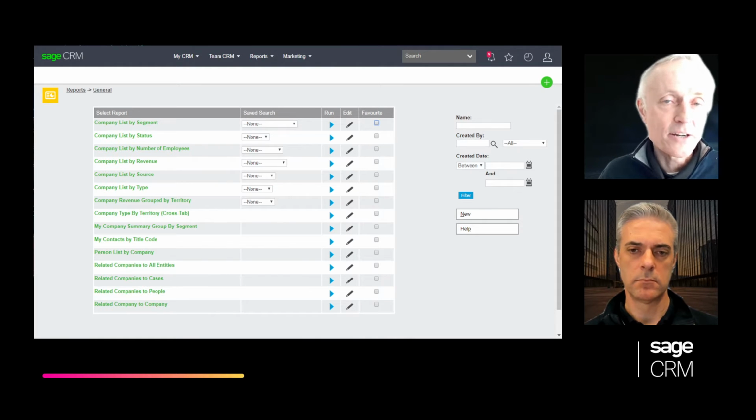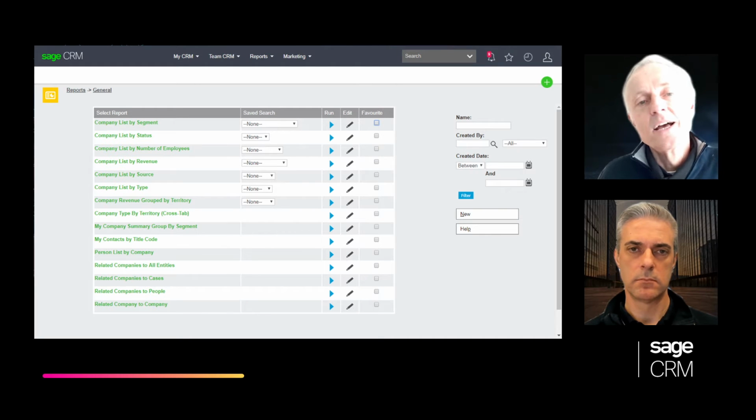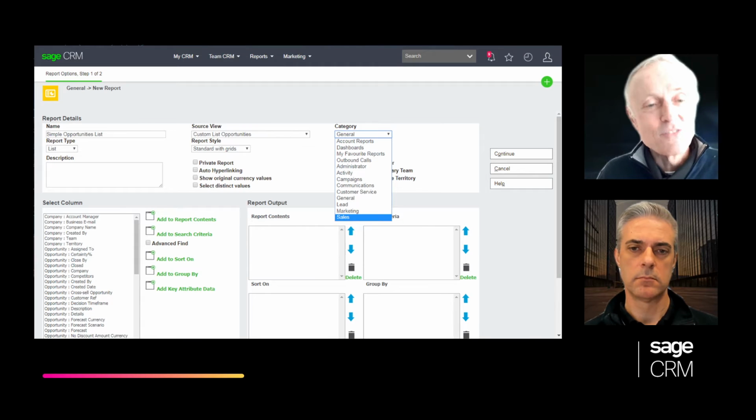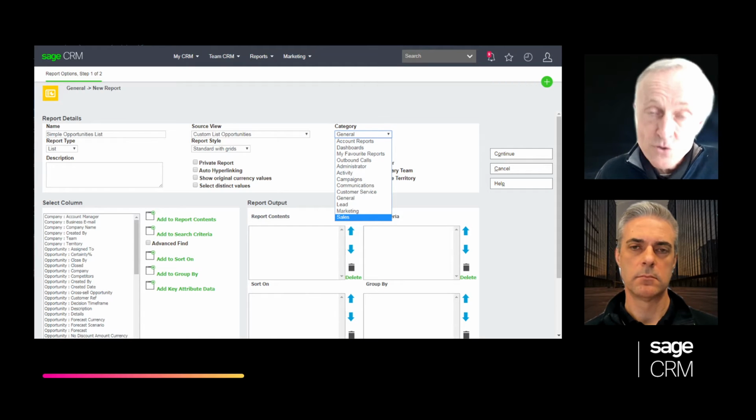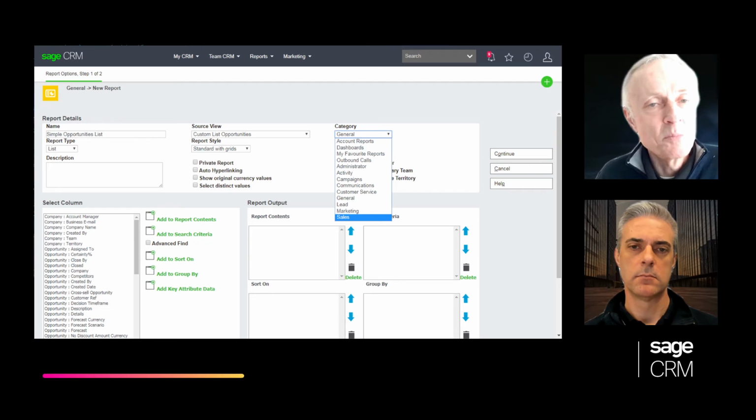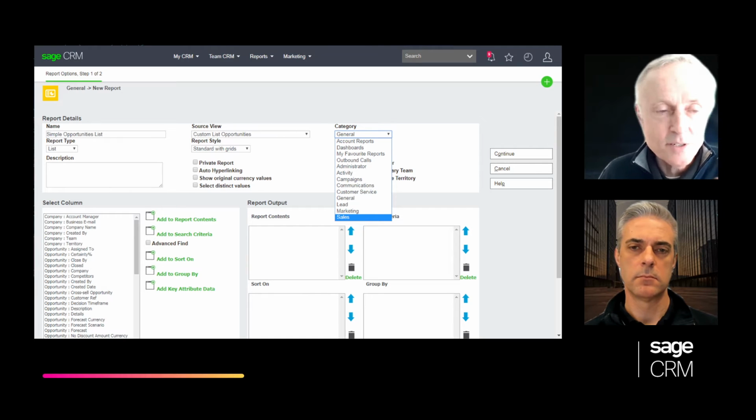Now I'm in the general category and I want to create a report that will list all the opportunities, but I can start the definition in the general category and save it away later to the opportunity area. Give it a new report. So it's a new report, create new, give it a name, select a new view, and I'll use the view I just defined, right? This custom list opportunities that you can see there. And then the available columns that that view creates are available to be added into the report on the left-hand side there. So it works now like a normal report, but with extra fields in it because of the new view I've created.